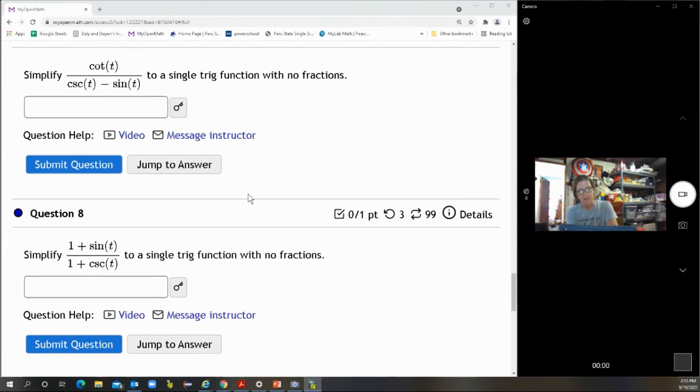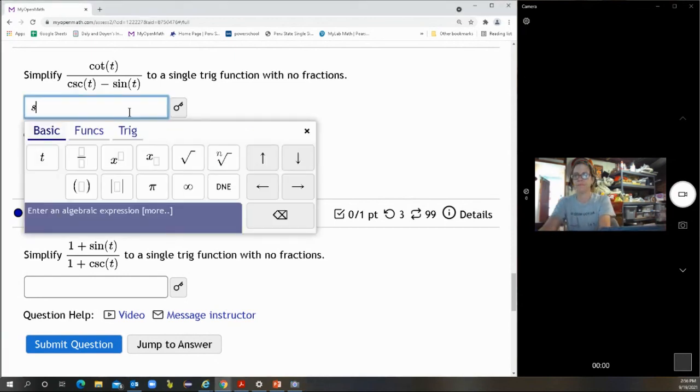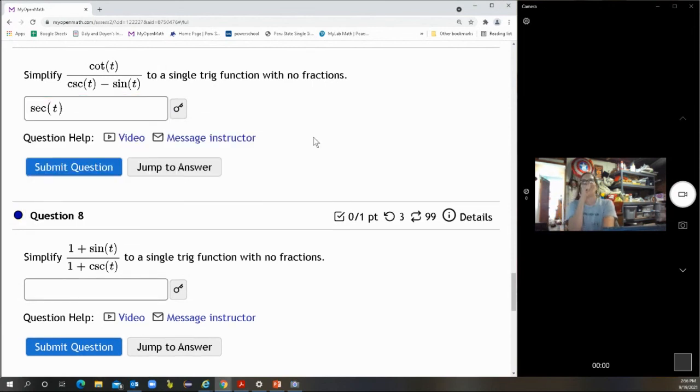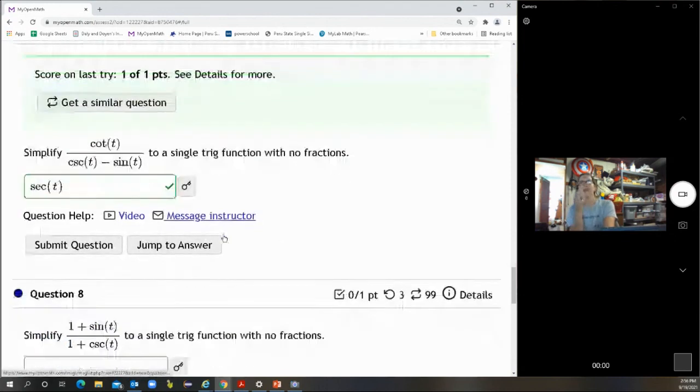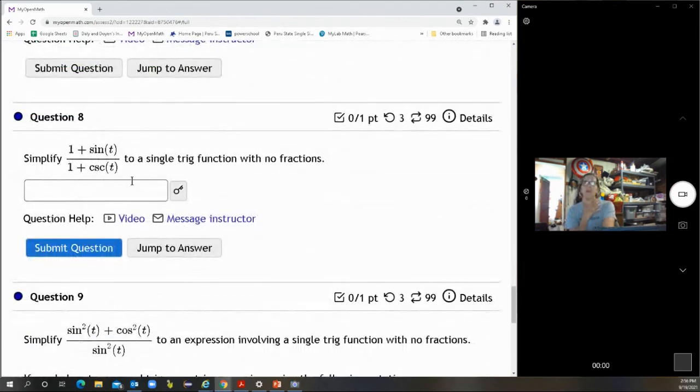So what we're going to have is cosine t. Oh, look, those sines actually divide out as well. So we have cosine t on top, and we have cosine squared on the bottom, which is 1 over cosine, which is secant. So that was actually kind of cool. So this ends up just being secant. So let's put that in, see what it looks like. Yay.